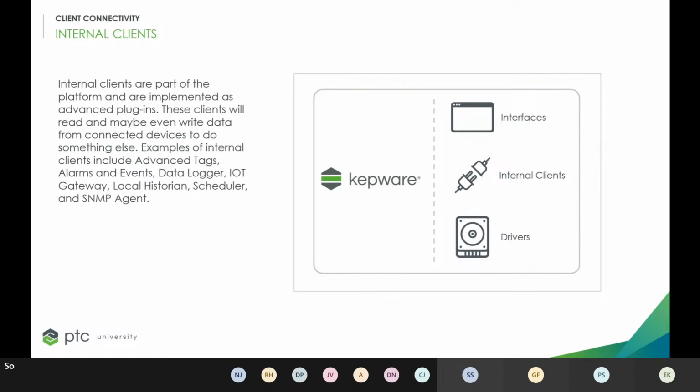All these clients that we call internal clients, either through the interface, drivers, or advanced plugins, have the ability to read and even write data to or from the connected devices. And we can actually request this connected device to do something else.